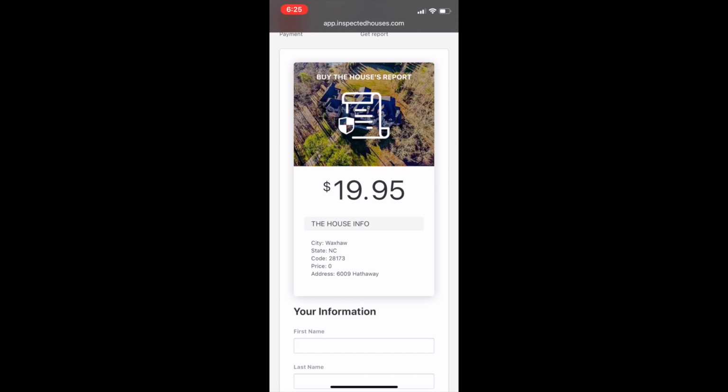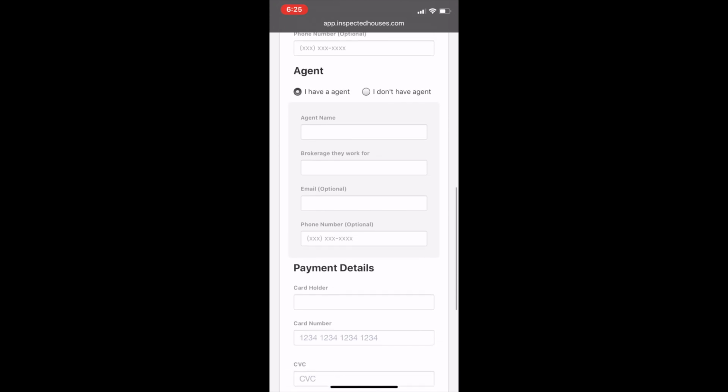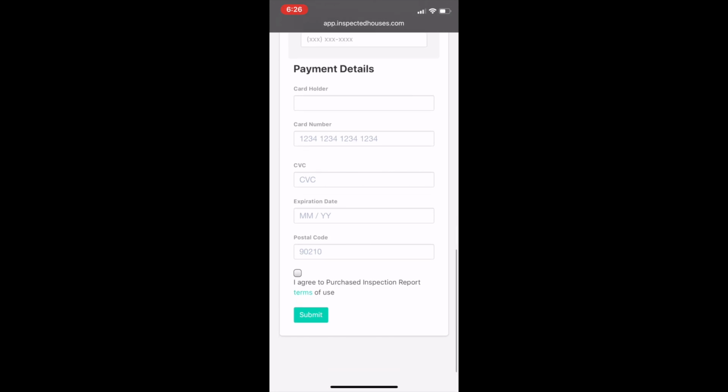But then the lead that's created from that is a smoking hot, accurate lead, and the real estate agent and the home inspector get that instantly and automatically. You know it's a hot lead because they opened up their wallet to buy a report. They're seriously interested in the house. And you know it's an accurate lead because you can't buy something given a fake name and a fake address.